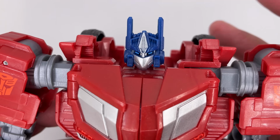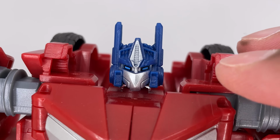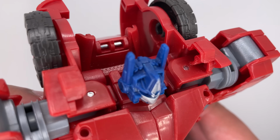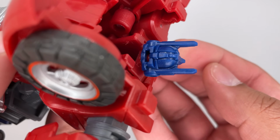The head sculpt is done really well. Just take a look at that. He's got his tiny blue eyes, and the silver mouthpiece and top is done really well. The rest of the head sculpt is also looking really great. It's very stylized and angular. Here's a look at the back of the head.